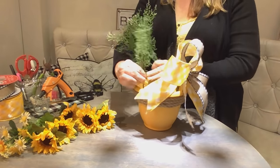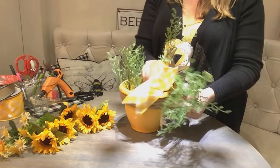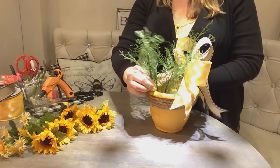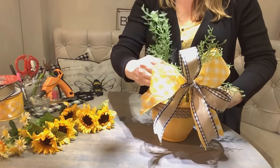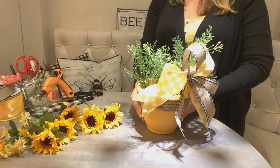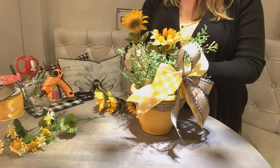Next, you make a green background for your flowers. So you're gonna add your greenery all over and all around the bow. Next, add your sunflowers. You want to add one type of flower at a time. That way you can easily space them out.